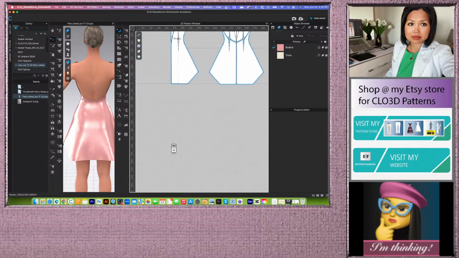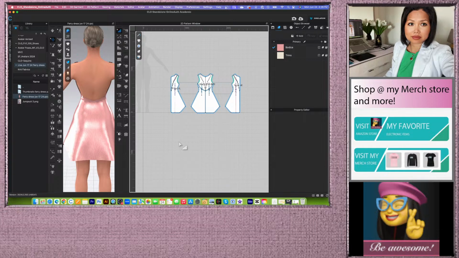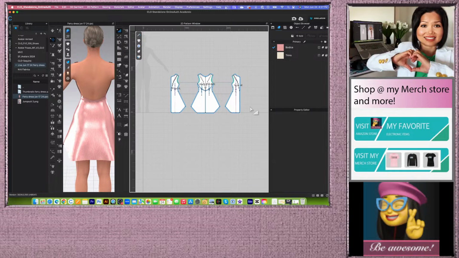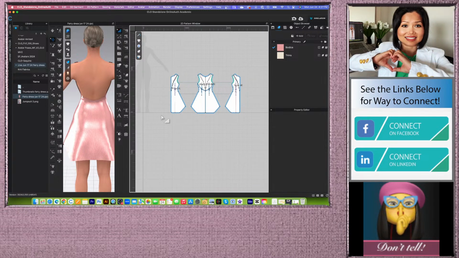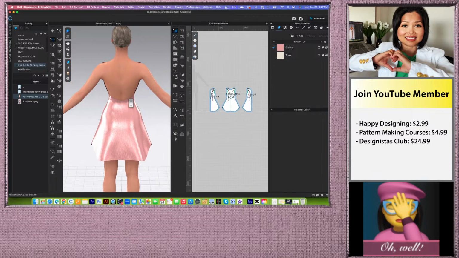So that is another pattern making tool that I use all the time when I'm making patterns, like in real life, because on a cutting board we do have a ruler and we also use a ruler, and CLO is designed specifically for that. It's super useful, guys. All right, so let's figure out this issue here.